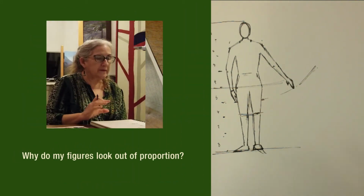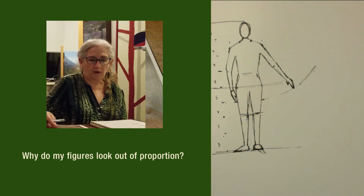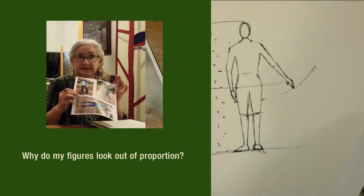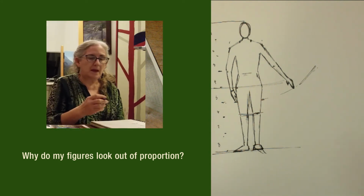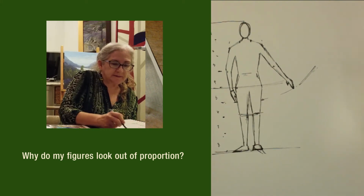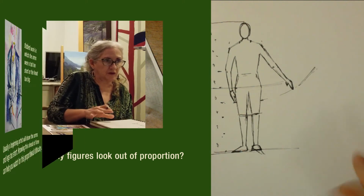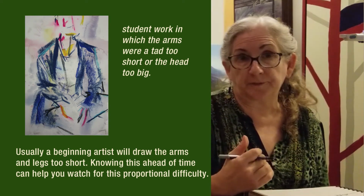So knowing this, if you are drawing, let's say, one of the figures that's kind of standing up like so, then you can mark your 8 pieces off to the side before you draw so that you know that you're getting that proportion for the figure.